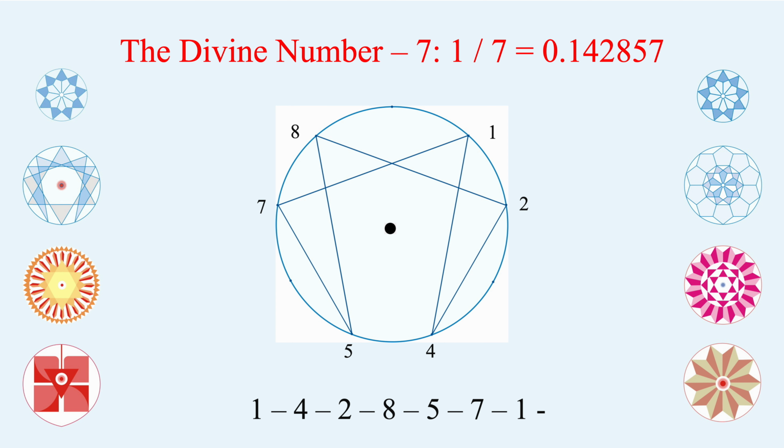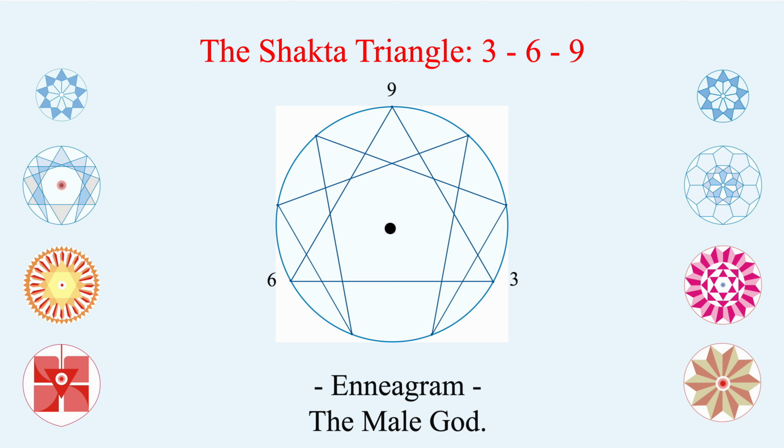And when they made me understand point 1 to 4, 4 to 2, 2 to 8, 8 to 5, 5 to 7, 7 to 1, shape is done. That bottom part you can see is a pentagon shape there with a dot in the middle. Second stage, India talks about Shakta triangle, evolutionary triangle, triangle which takes you energy up, rising. And when that is put together in the spot which 3, 6, and 9 were not touched, so divine triangle of 3, 6, 9 touches those parts.